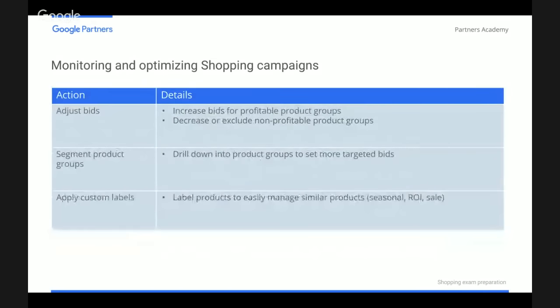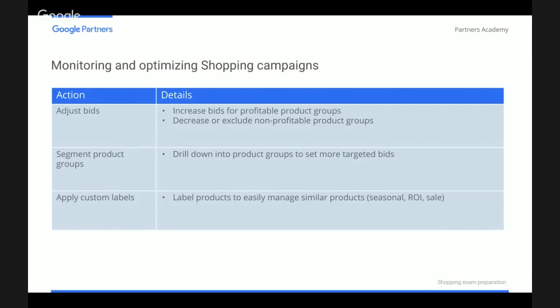Sorry, I was thinking adjusting bids, adjusting budgets. So adjusting your bids. You get the ability to do this once you've got your different product groups, and you can look at how those product groups are performing. As I said earlier, if you've got a reasonable bid and your campaign is performing really well, but you're convinced that it could be performing better, then you increase the bid for those profitable product groups because you're prepared to pay a little bit more since you're getting a good conversion and good quality traffic for it.